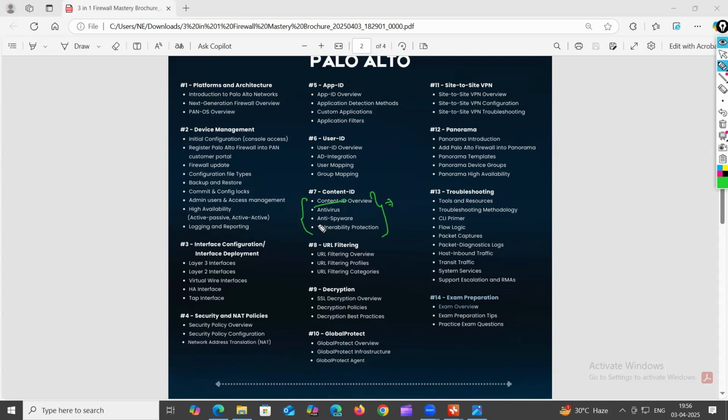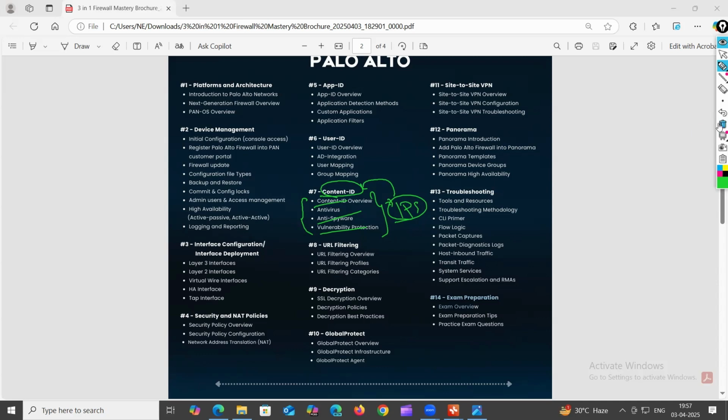So antivirus, anti-spyware, vulnerability, all your IPS functions will be implemented in the Content-ID feature. We can achieve scanning against virus, malware, spyware, and vulnerability weaknesses of your production network. Everything we can secure by using the Content-ID feature.